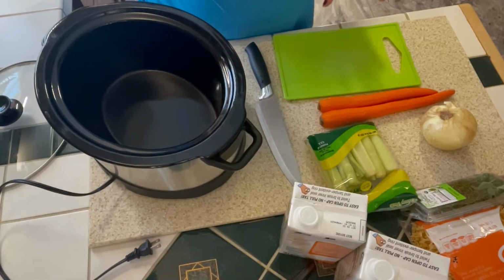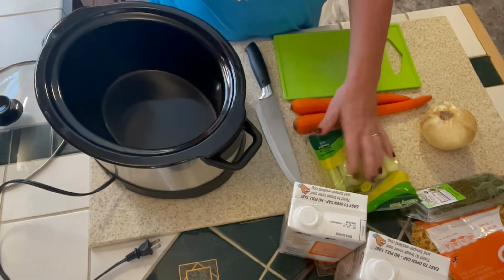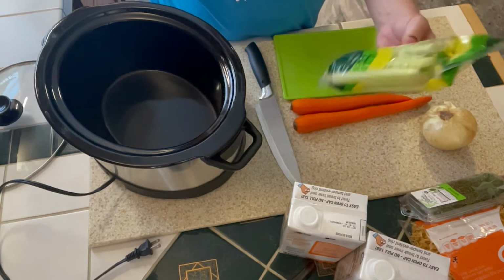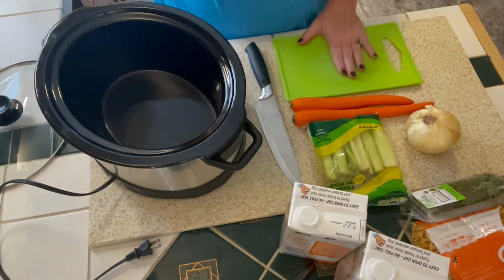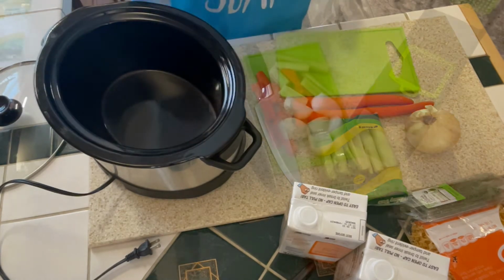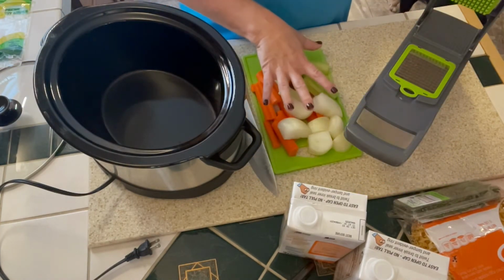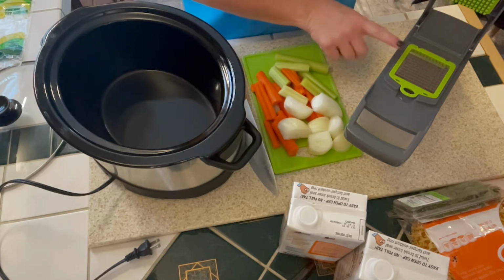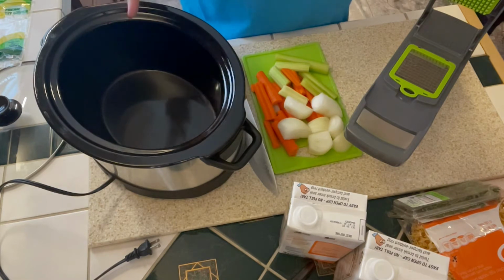All right, so the first thing I'm gonna do here is prep my veggies. I've peeled my carrots. My celery has already been prepped. I'm gonna chop up this onion, and so I'm gonna get to chopping on my vegetables, and then we'll come back and put our soup together. All right, so I've got all my veggies prepped here and cut into large chunks. I'm gonna use my chopper so I can get the smaller dice on them. It is a soup, I don't want big chunks in there.